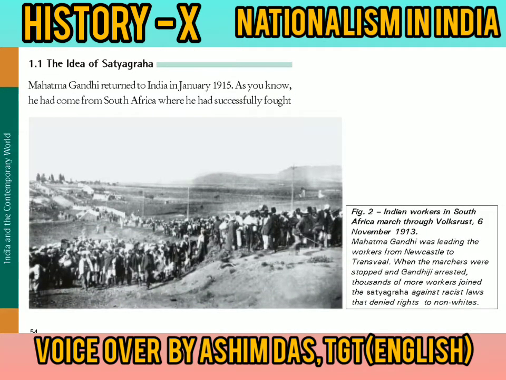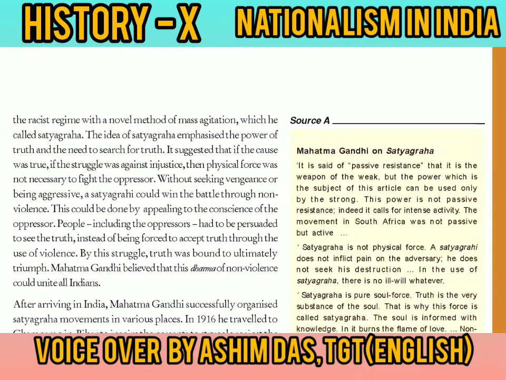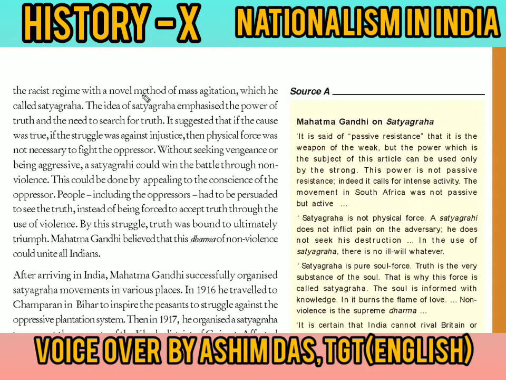At this stage, a new situation arose when the people of India saw the arrival of a new leader, none other than Mohandas Karamchand Gandhi, later known as Mahatma Gandhi. He spread the idea of Satyagraha. He returned to India from South Africa in January 1915. As you know, he had successfully fought against the apartheid system there, the racist regime, with a novel method of mass agitation.